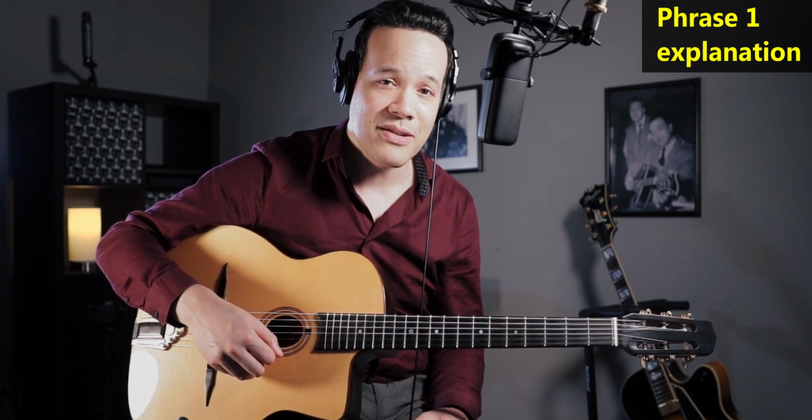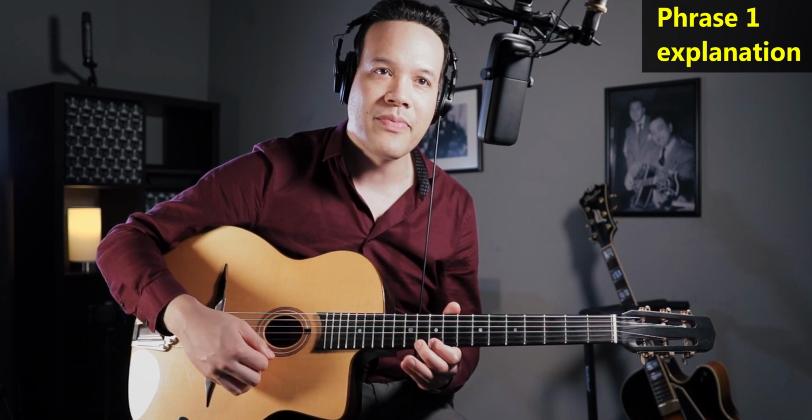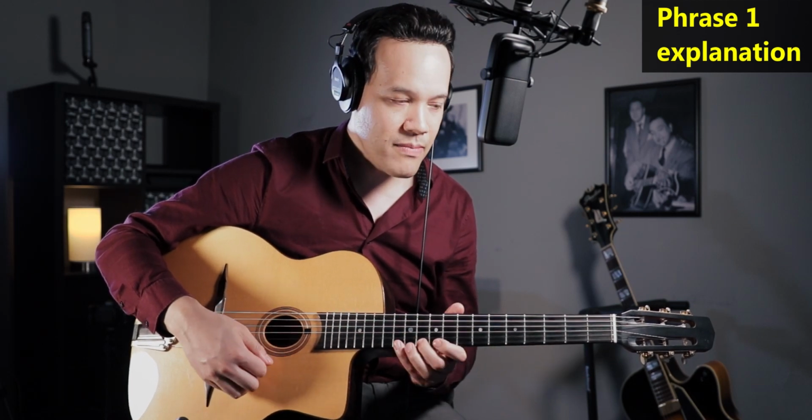This first phrase is not particularly difficult. There's a tricky part in it, but it is doable. So it starts with this triplet. Again, it's a hammer-on, up. Just the same way I did it in the Django solo.